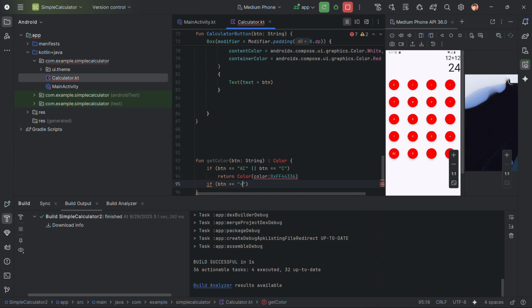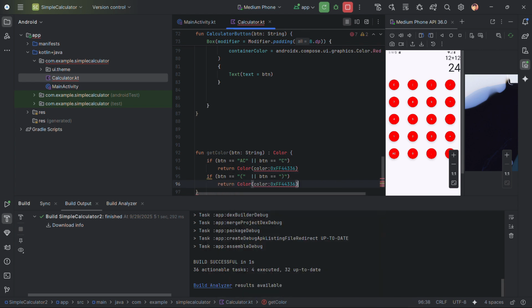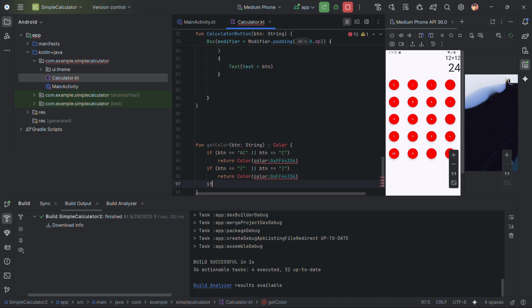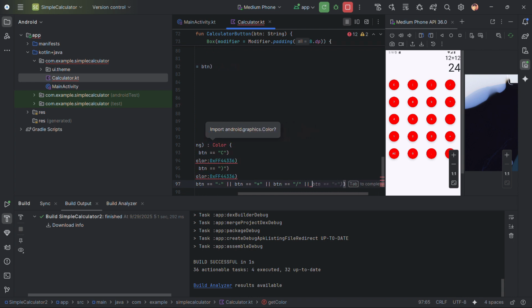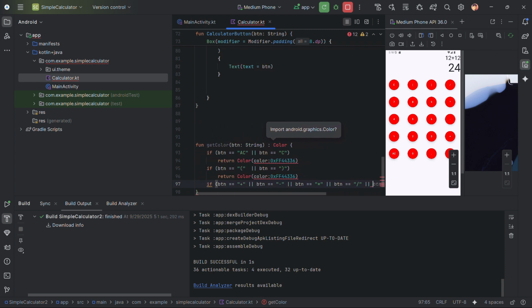And again we are going to give color to the other if button equals. Now we are going to give color to the operators, like plus, minus. Rather than that, first of all let's give color to the parentheses, like open brace, close brace. These colors would be something like a gray color. And again for the operators, plus, minus, equals, divide, we are going to give other different colors. I think I missed something, I missed the equals sign. So yeah, now we have to return the color according to the choice of the user.